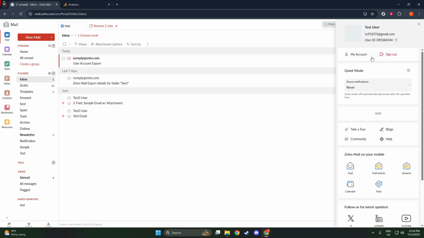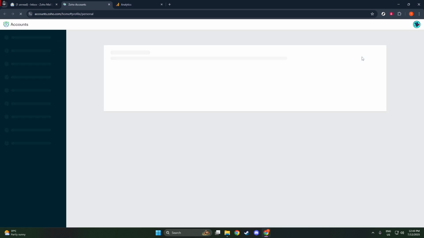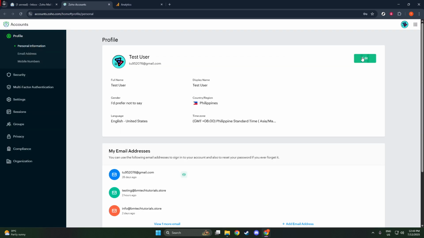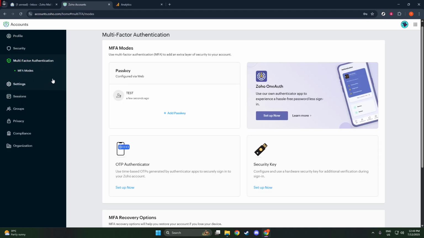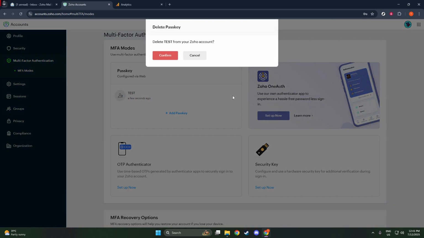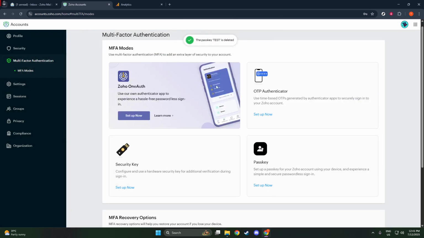Alternatively, you can click on your profile icon, usually located in the top right corner of your dashboard, and from there, select My Account. This will bring you to a page with various options, but today, our focus is on security. Once you're in the correct section, look for the option that says Two-Factor Authentication. This section is crucial because it's where you manage everything related to 2FA.